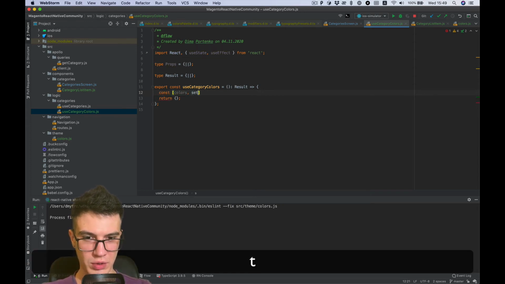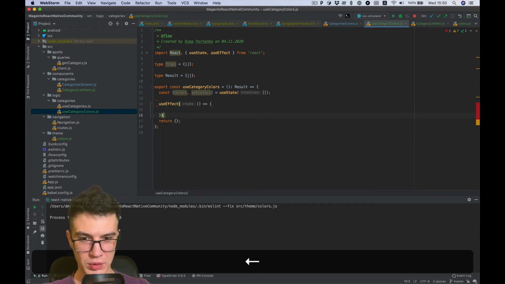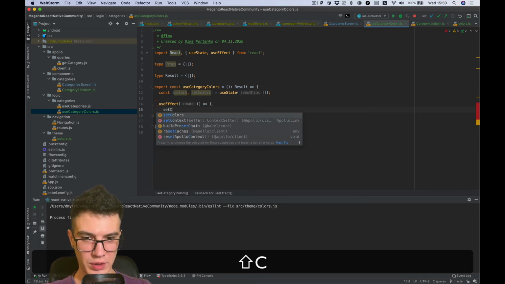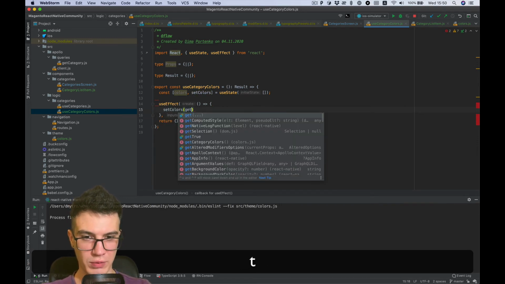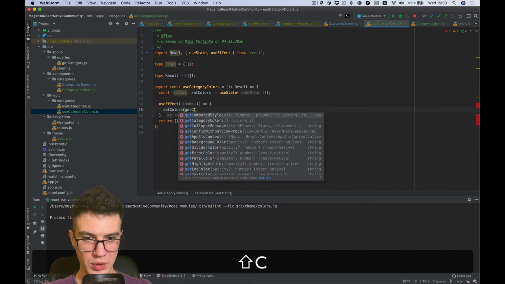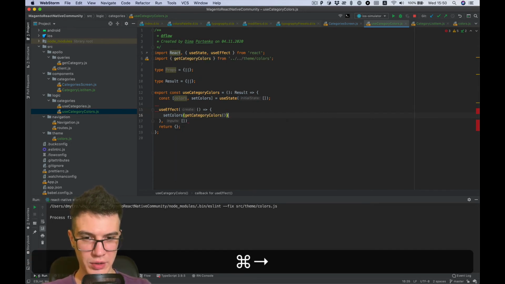State will be colors, setColors with an empty array, and on first load I want to set colors from our function getCategoryColors.